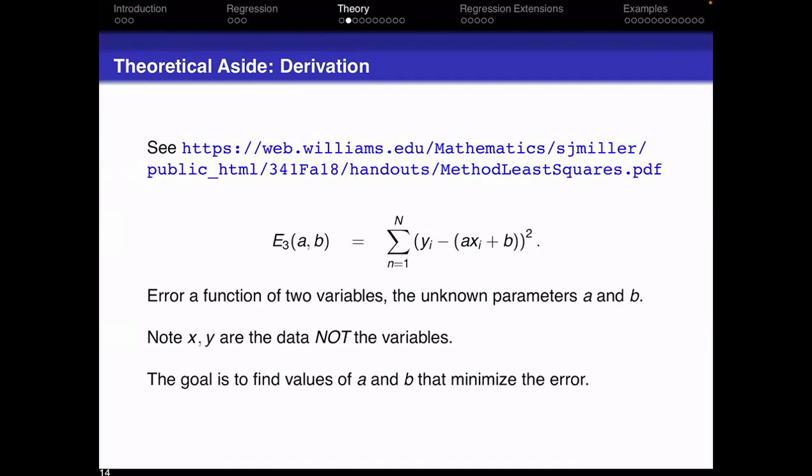So if we were to take the derivative of this with respect to a, the derivative of a sum is the sum of the derivatives. So what would the derivative of the item inside the sum be with respect to a? So, 2 times the whole thing, almost, times negative xi. Remember, a is the variable. So when we take the derivatives, 2 whole thing to the 2 minus 1, and then the derivative of this with respect to a would be negative xi.